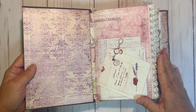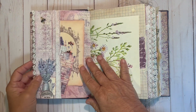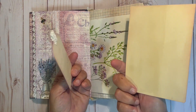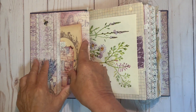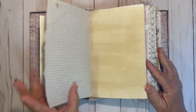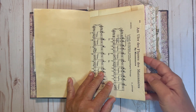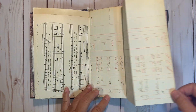The first signature starts with some lace on the front page. A large pocket with some journaling cards — all the journaling cards have been backed with tea dyed paper. It has a vintage book page, some graph paper, also tea dyed paper here, a doily, and a vintage music paper with some sewing on it. This is a vintage ledger sheet.